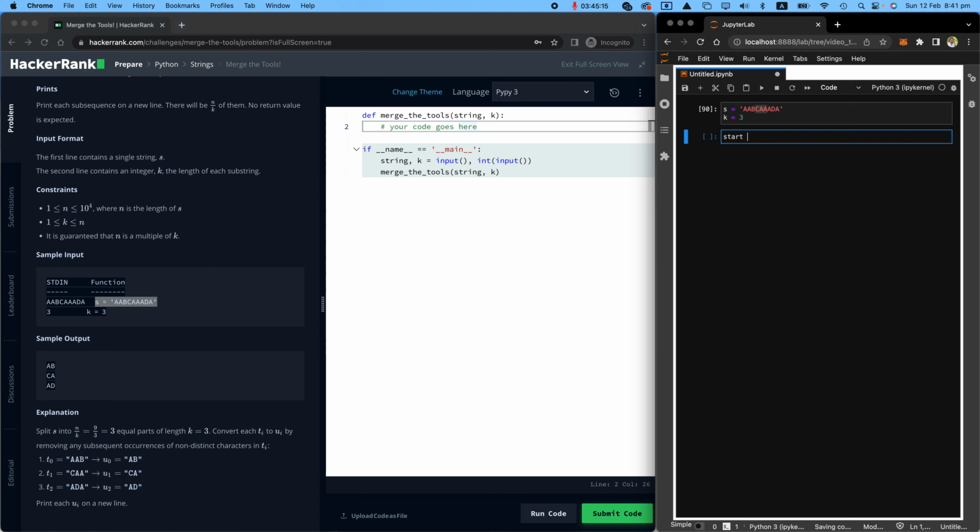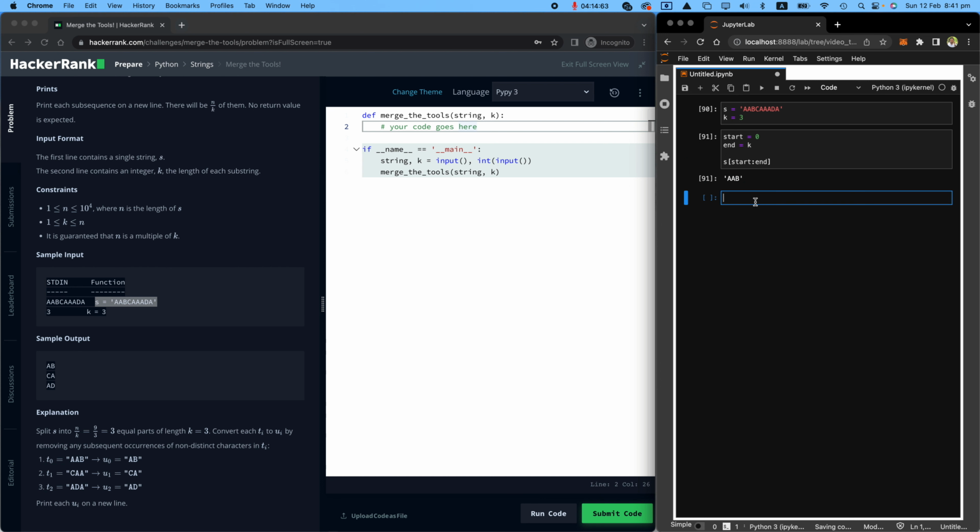My moving window will have a start, and it will have an end. So I will start from 0, and then I will have whatever the user tells me. Here it is 3, so I will go from 0 to 3. So if I show you the S from start to end, you will see that I have AAB, but I want to be able to loop over this.